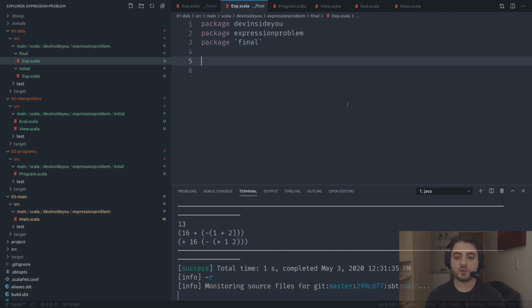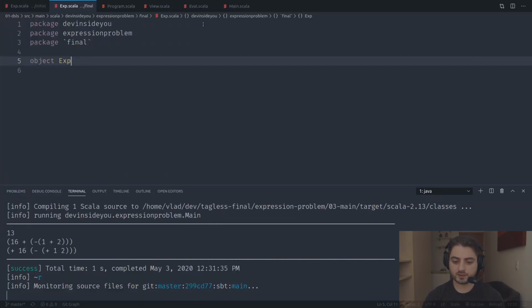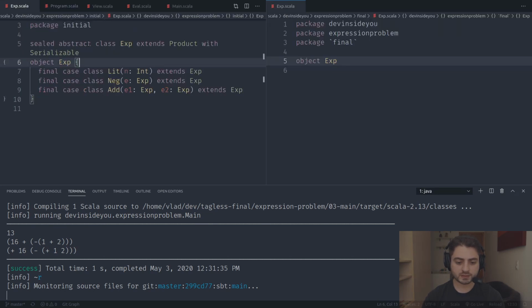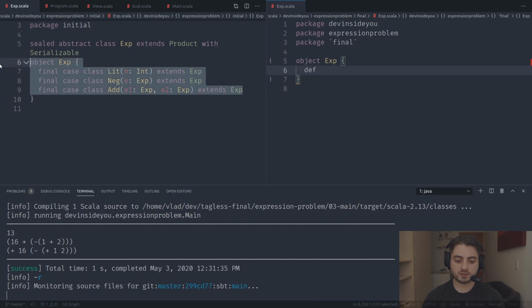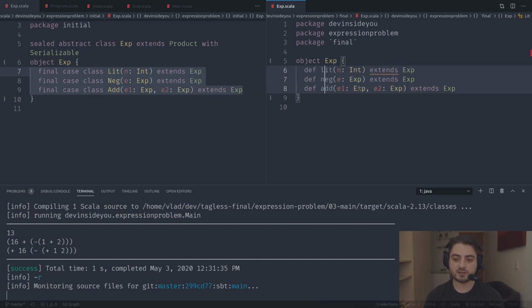Over here we're going to have an object exp. Maybe I should show you the other one as well, so that you see the similarities. This was the initial one, and over here we're just going to have methods. I'm going to copy these and put them over here. Final case class is turned into a def, and these are going to be lowercase because they're methods.